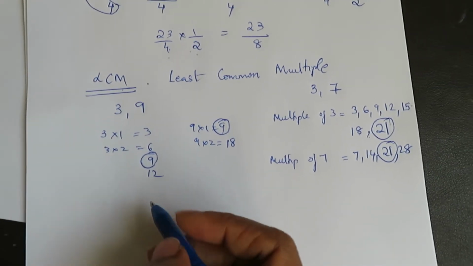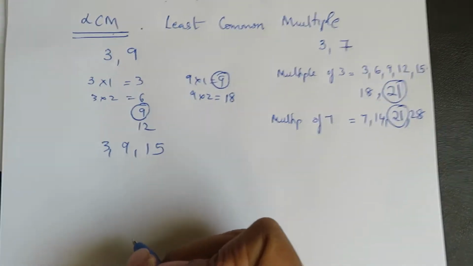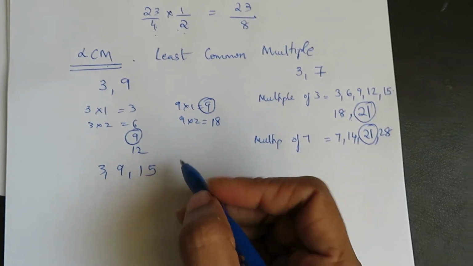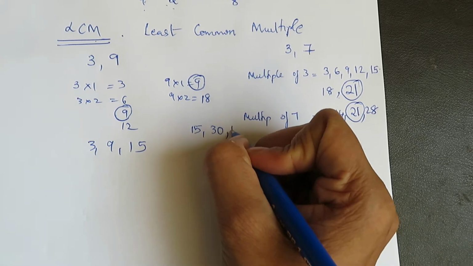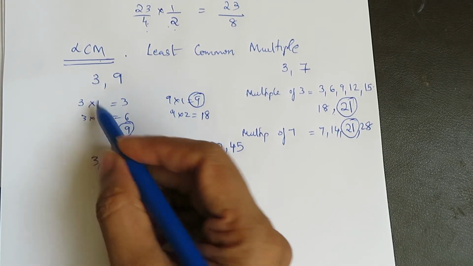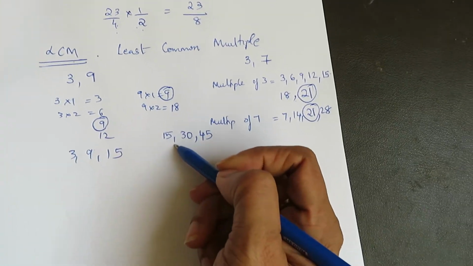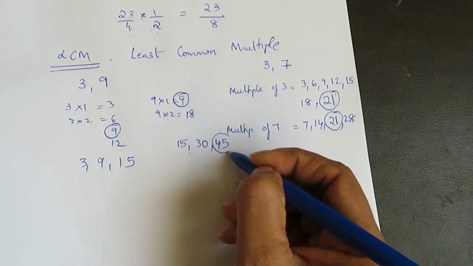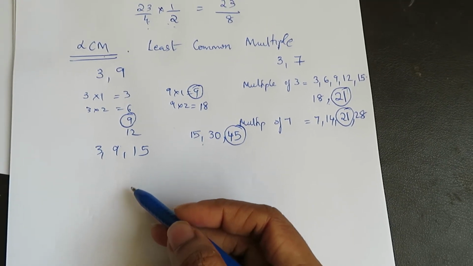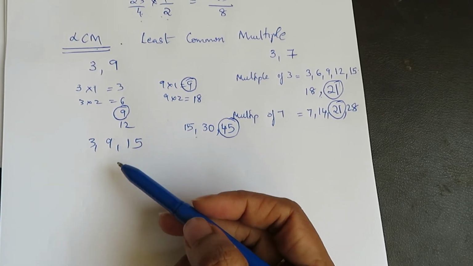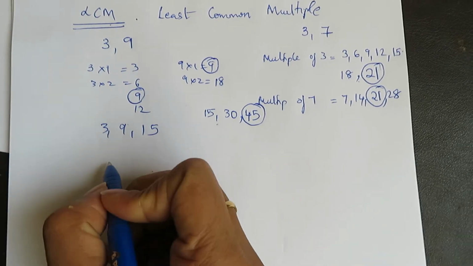Clear? Suppose I ask you to find out the LCM of 3, 9 and 15. So then what do you do? You have to write down the multiplication table of 15 also now. 15 1s are 15, 15 2s are 30, 15 3s are 45. You write like this and then see which number is common when you write the multiples of 3, 9 and 15. You will see that 9 into 5 will give you 45, and then in 3's table also you will see 45. But see, here the problem is that the students won't know that in the multiplication table of 3, 45 comes, right? So now I'll show you one more method.